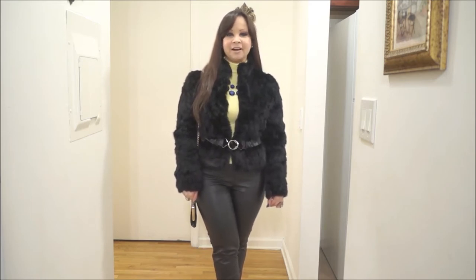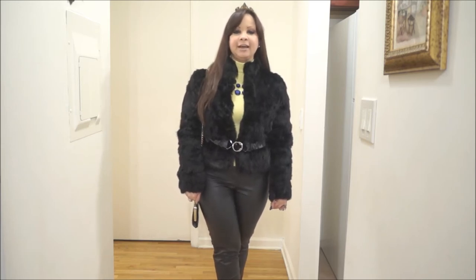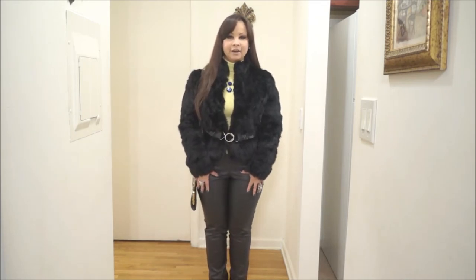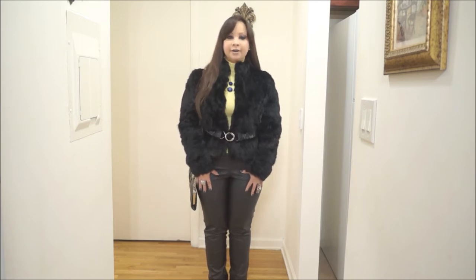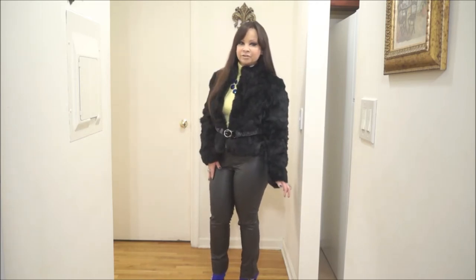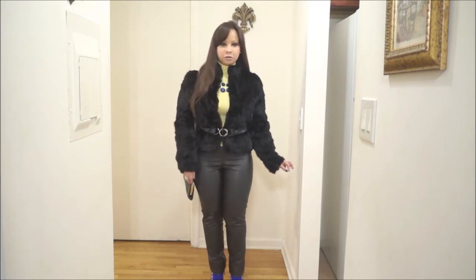I think this is the first time that I combine leather with fur, and I am referring to these leather pants that I am wearing today in black. I got these at New York and Company last year, and I know you have seen them on a previous video. They're a little loose on me but I think they still look nice. If you want to go a little tighter with leather, you can definitely go ahead and do so.